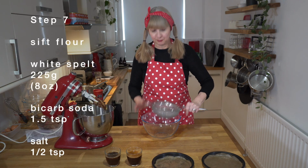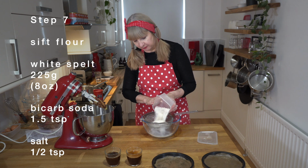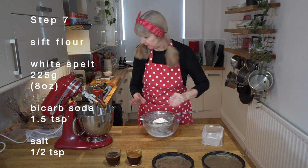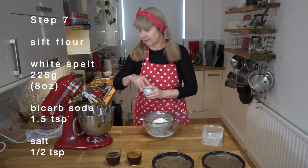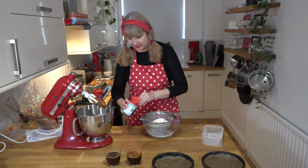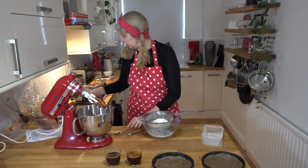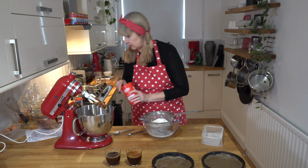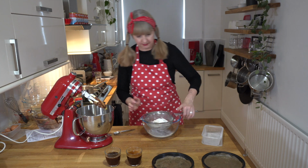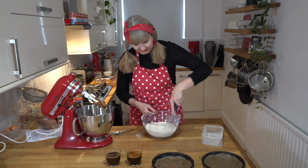So grab a large bowl, and we need to sift our flour. So in this container I've got 225 grams of white spelt flour, but you can swap it out and use just regular flour if that's what you prefer. And then we need to add some bicarbonate of soda. So we need 1.5 teaspoons, so that's a half a teaspoon, and 1 teaspoon, and salt. So we need just a half a teaspoon of salt, and just sift that together. So that's light and all ready to go.